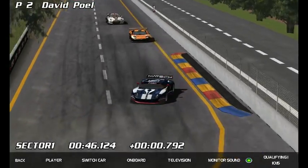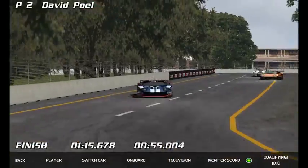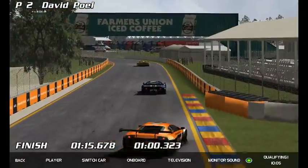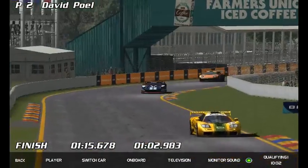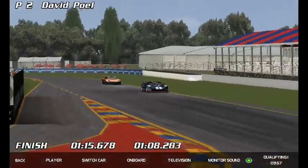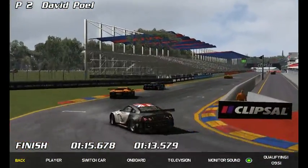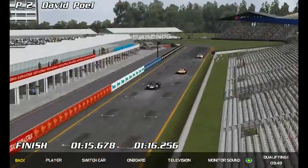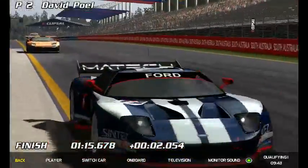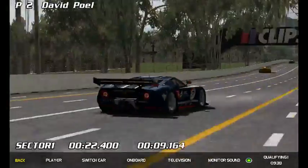So David Poole, 0.792 above the pole pace, so he is not quite on pace right now, and I know he's probably trying to dig in as much as he can to answer Alex's pole setting time. Going to be difficult to do with so many racers out on the track. Trying to get a clean lap around here is going to be very hard to accomplish. Yeah, but these guys are all pretty good. Hopefully they'll get out of the way, let the guys get through and get their hot laps in, and it's usually not too bad. I haven't had much trouble during qualifying the last few seasons.